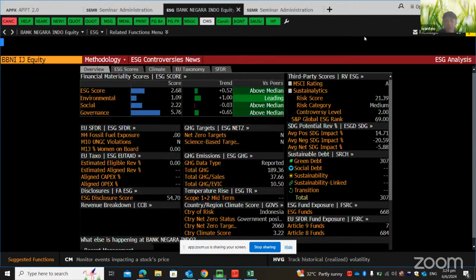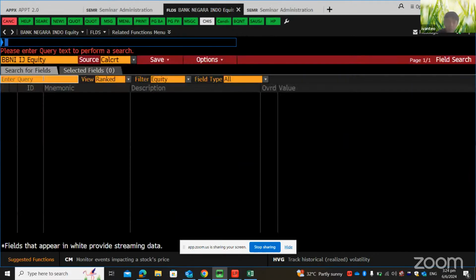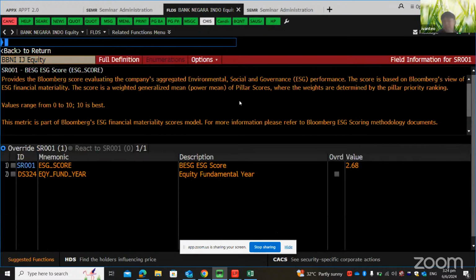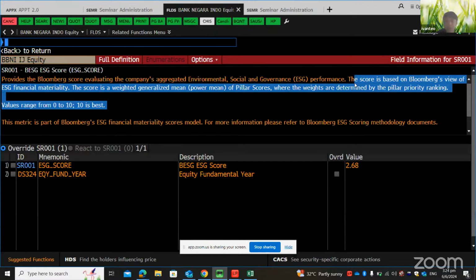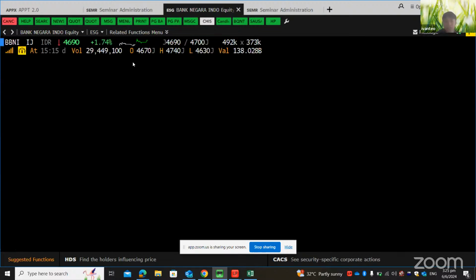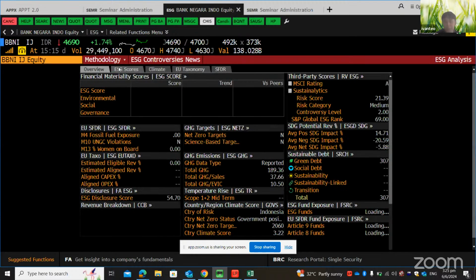You can also make use of FLDS, ESG score. Yeah, this doesn't really help, but there you go. You see here, this metric is part of the ESG financial materiality score model. For more information, please refer to the Bloomberg ESG score methodology documents. These documents are found in ESG, methodology.